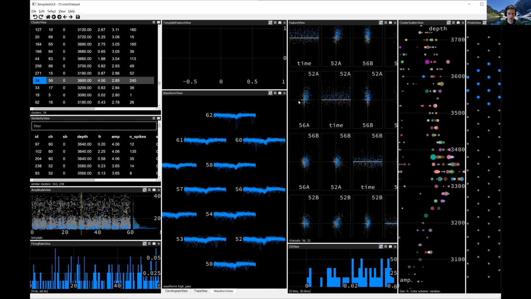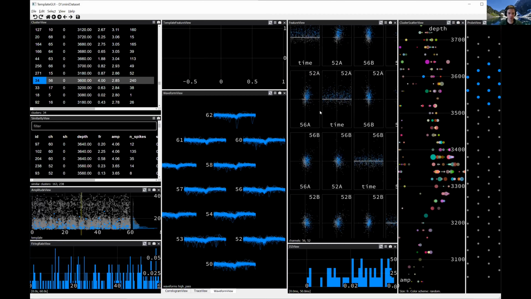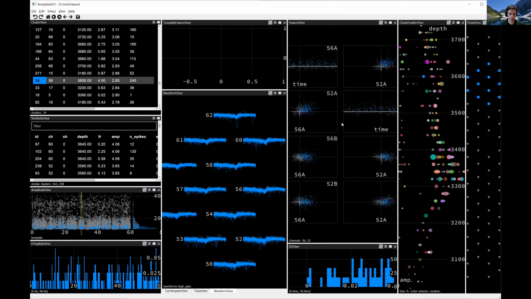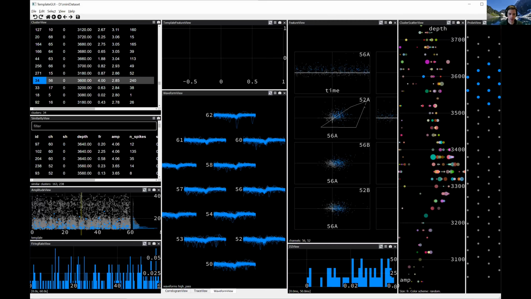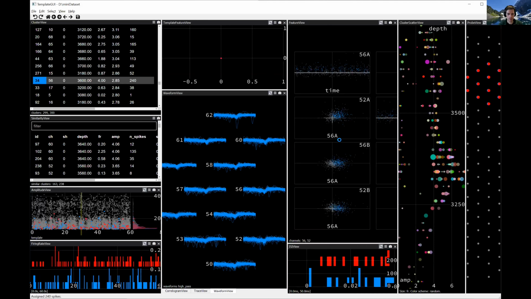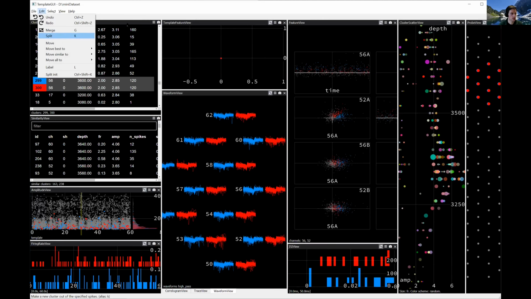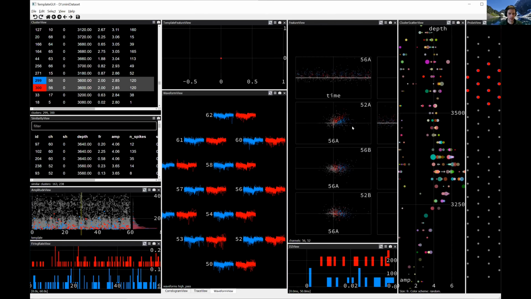And you will see that also in the feature view if you have two clusters of blue points represented, and then you might need to split them. And splitting them is just an operation that you do in the GUI. This is described online, but you basically use some features to draw a little shape, splitting out the two sets of spikes that you want to split, and then you just press K for split, which again is in one of these menus. Split is K, and that will split the spikes into two different clusters.